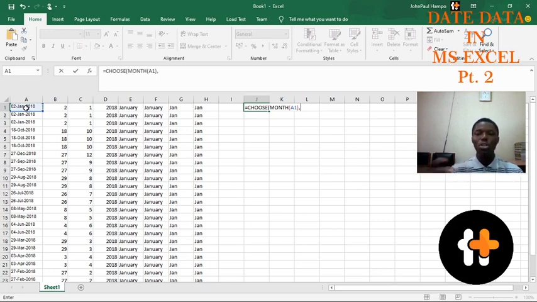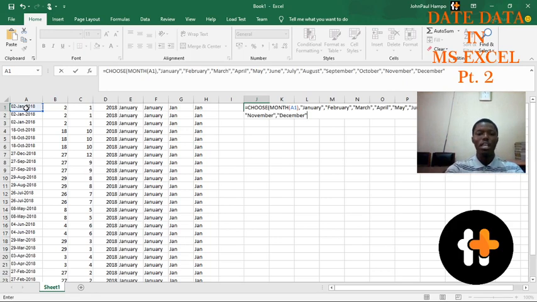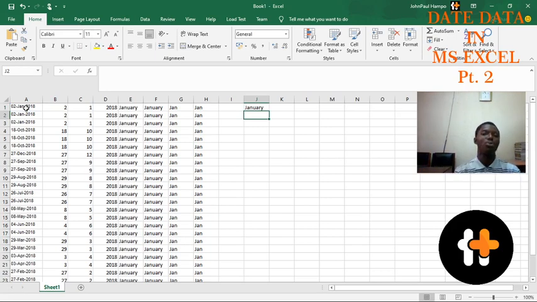The values for my choose. So I will have something like January, Jan, if I want to use the short form, I'll separate it. Each value has to be separated with a comma. You know, if you are using a string, you put it in double quotes because it is a text. If it is a numeric value, use it without the quotes. So actually using this, copy and paste that. So we have this and close it. So that is it.